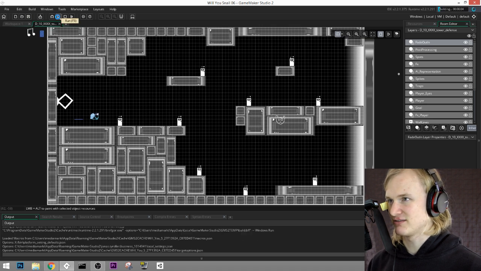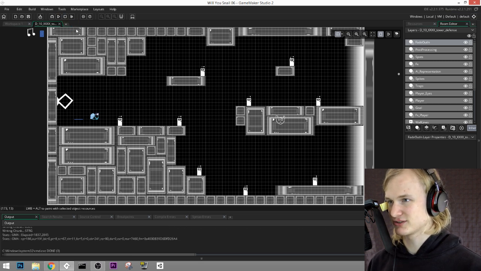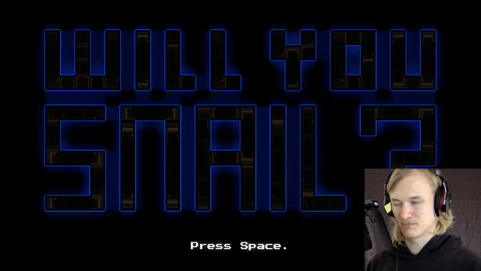By the way, the tower defense level looks pretty dang sick in the purple color scheme. I really like how it looks. Let me show you. Hey Gear Wheel, welcome.